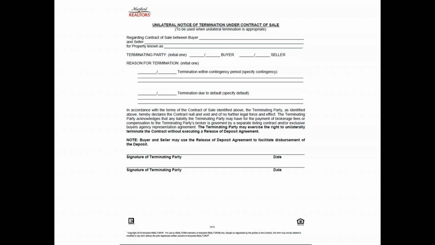There are a lot. One question is, can the unilateral notice of termination be used to terminate a contract based on HOA or condo docs? That's come up a few times in the questions here. Yes. So we know the Condo HOA Act, if the buyer doesn't have the disclosures at the time that the contract is formed, and they get them after the contract is formed, and there's something in those disclosures that they are not happy with, the HOA Act and the Condo Act do give the buyer the right to terminate the contract. So they could use the unilateral notice of termination to effectuate that termination.